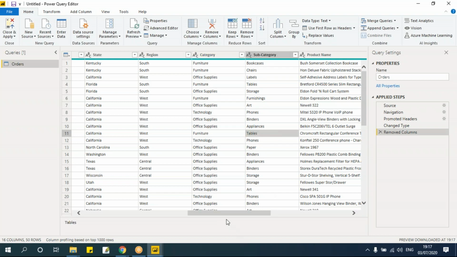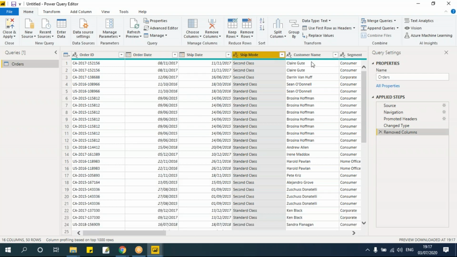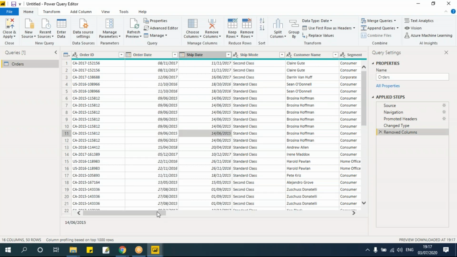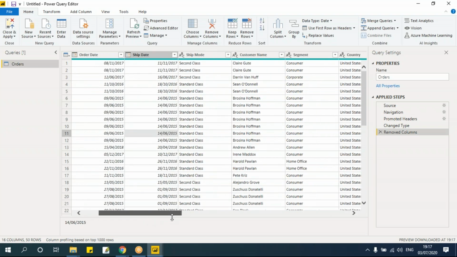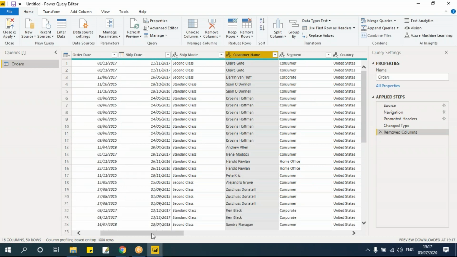Next one. Say I have so many columns and I need to remove most of them. So one by one I have to keep selecting, say this, this, and I'll keep selecting all the columns and then remove. Instead, what I can do is select only those which are required. Say for example, I want customer name.